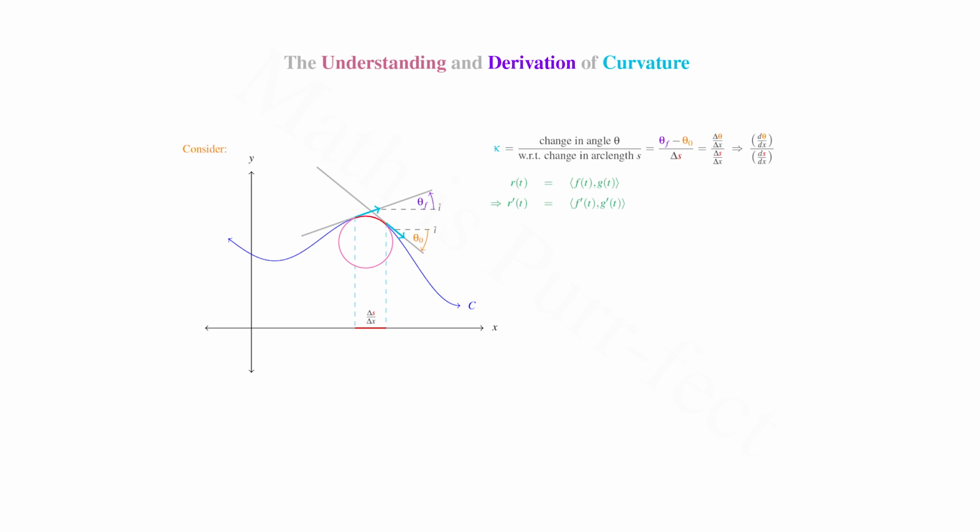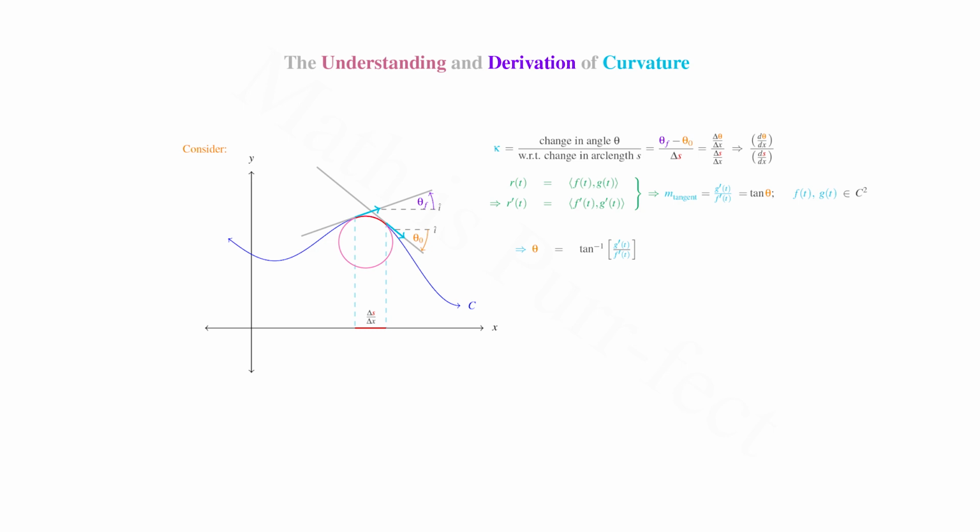This implies that the tangent vector r prime of t is given by f prime of t and g prime of t component-wise. This tangent vector gives us the slope of the tangent line at any point t, namely the quotient of g prime of t and f prime of t. This in turn is the instantaneous value for the tangent of theta, given f and g are twice continuously differentiable. We can isolate theta in the expression above as arctangent of g prime of t over f prime of t.